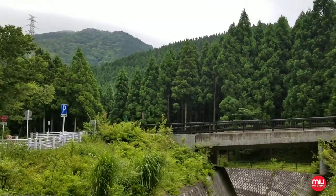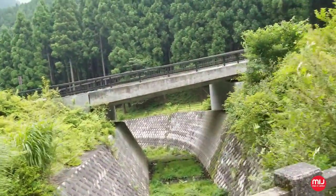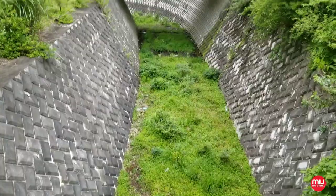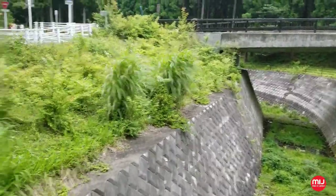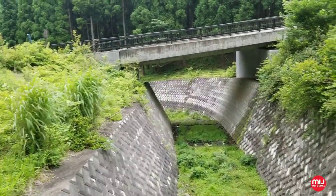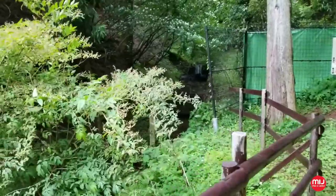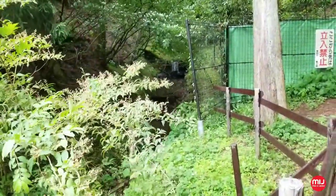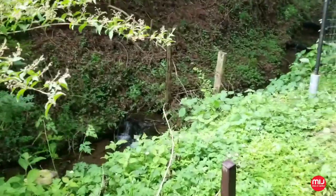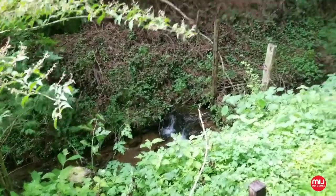You can easily see the clouds moving fast because you are closer to them due to the height. The weather here and the air quality is much better than the Tokyo metropolitan area. If you are fed up with the humid weather, you should come here — the air quality is just amazing. Look at this beauty: you can see the water going through the river bed. It is beautiful.